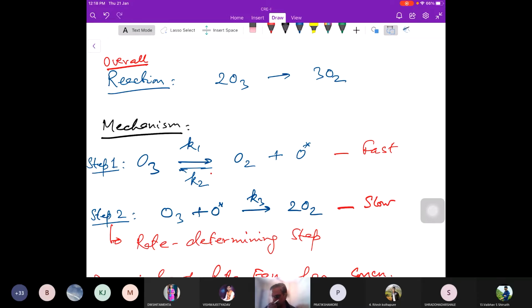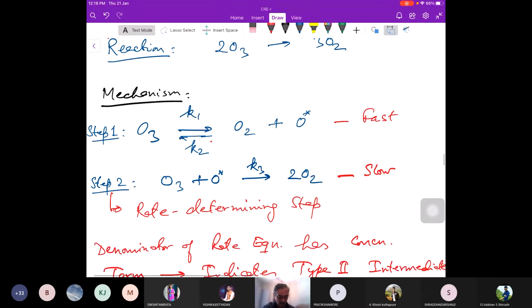Kavi just write O, you don't have to input anything, but I have put star explicitly to indicate it's an activated complex. And we say that this is a fast reaction. Now, Ritesh, your question will come in, right? आप बोल रहे थे slow rate control, we'll see all those things now. Yes, sir. Okay, so first step is formation of intermediate, which is a fast step.